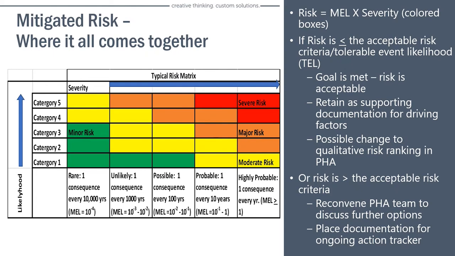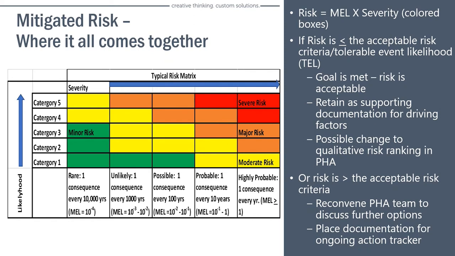And so again, if you go on the bottom here, you can see that if the risk remains high, say, MEL stays high, say a 1 or 1 in 10 chance, your likelihood with a high severity outcome, you're going to have a problem. It's more than likely you're going to have a release of some sort. Now, whether or not that becomes catastrophic or not, there may be other factors that you can add in there. But for the most part, you're trying to figure out whether or not that's going to meet our likelihood or our acceptable level for what is tolerable.